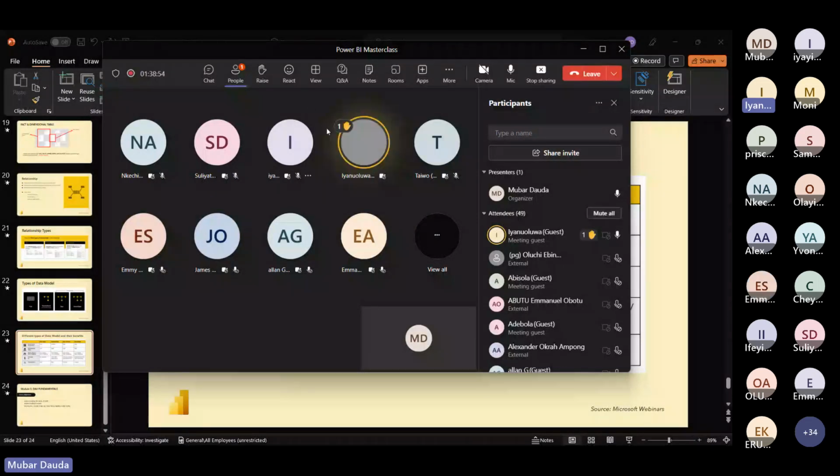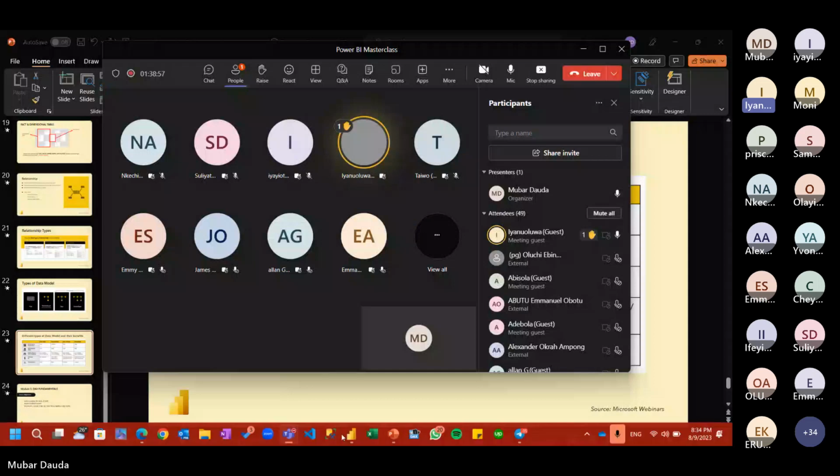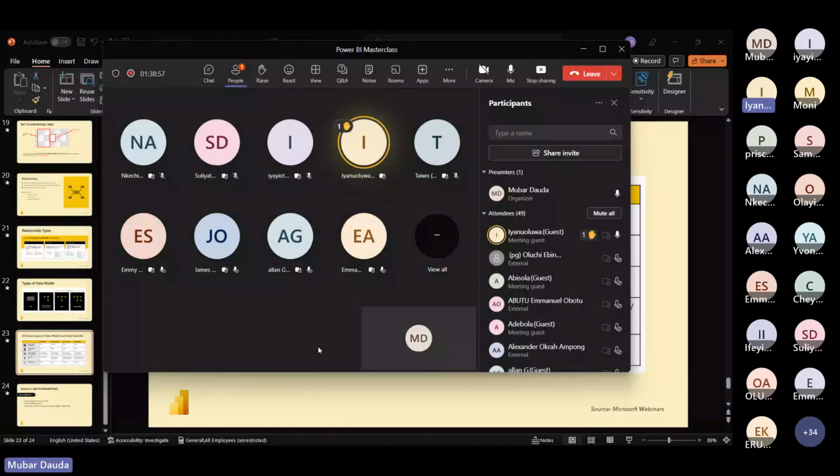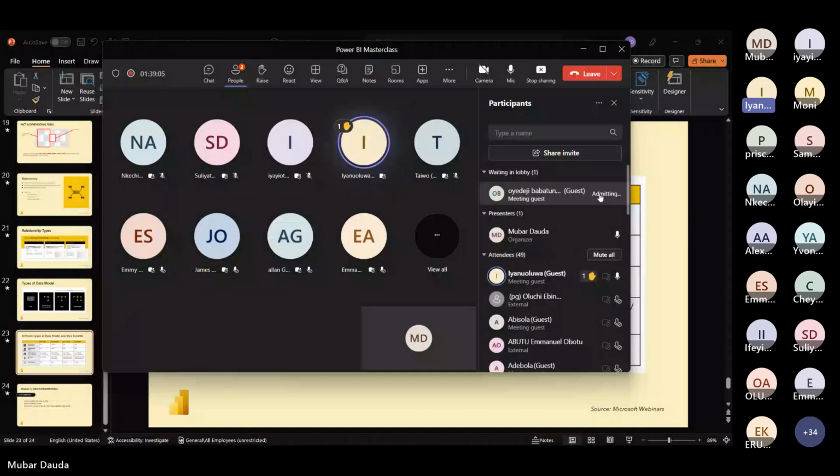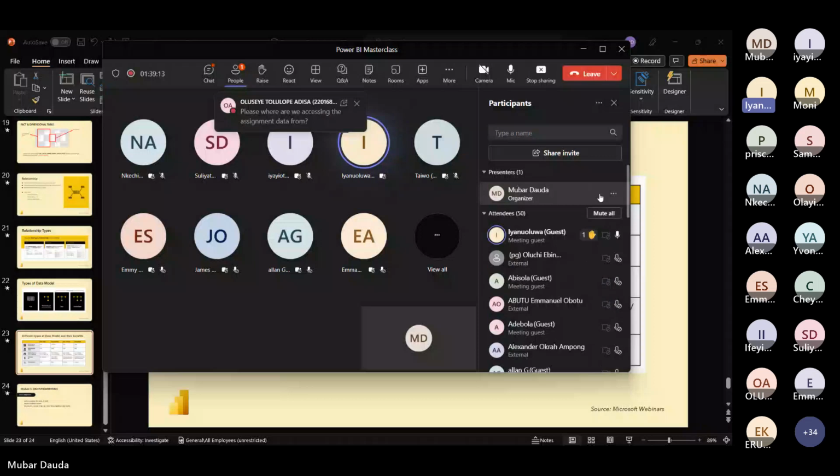So my question is about star schema. In situations where we have about 2 fact tables and about 9 dimension tables, for instance, is it also a star schema when connecting the relationships?